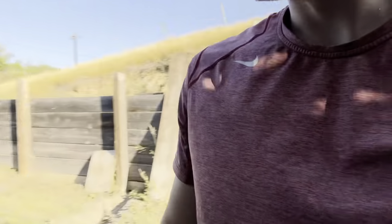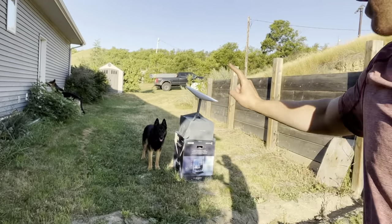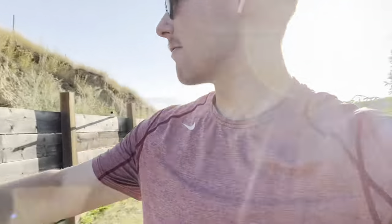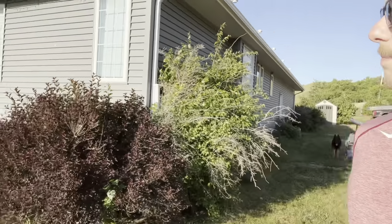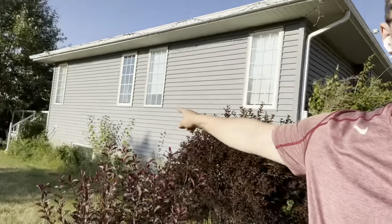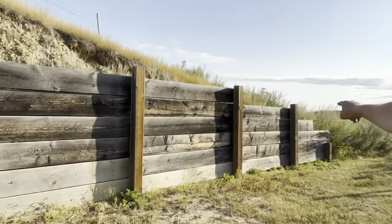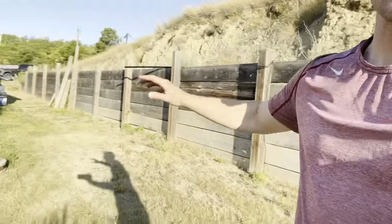I can also take advantage of this natural retaining wall-ish thing over here — the boards are like five and a half feet tall. I'm going to run back to this part right here. Those guys have an in-ground fence, so they naturally won't even pass it anyway. So I'm going to have a nice air gap of about 15 feet, and then I'll have a nice pen for our dogs here. I can take advantage of the house and run it around to the edge of the house over there. I can let them down the little deck door and pop them in, and run that gate all the way back to where the fence drops down — giving the dogs a nice big area to run.